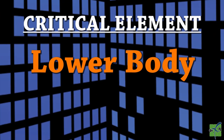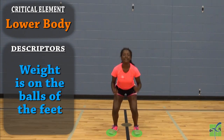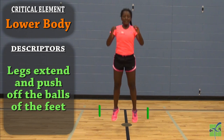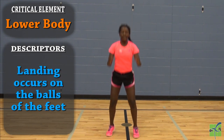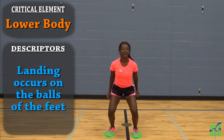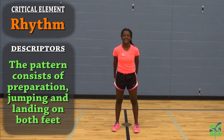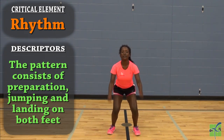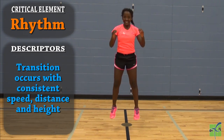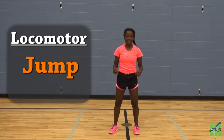The lower body. The knees flex in preparation for the jump. The weight is on the balls of the feet. The legs extend and push off the balls of the feet upward. The landing occurs again on the balls of the feet. Rhythm. The pattern consists of a preparation, jumping, and landing on both feet. Transition occurs with consistent speed, distance, and height. Jump.